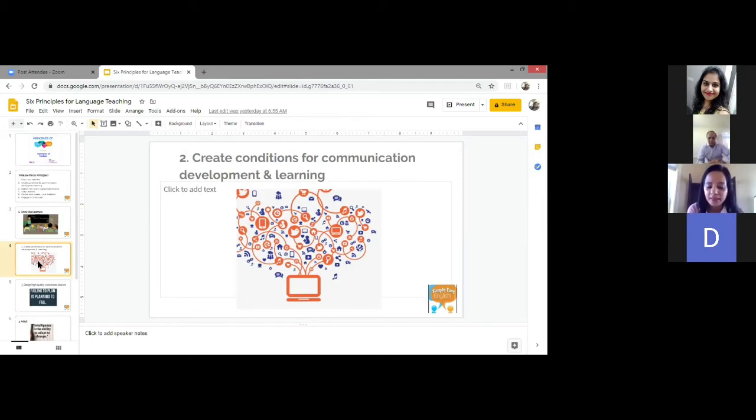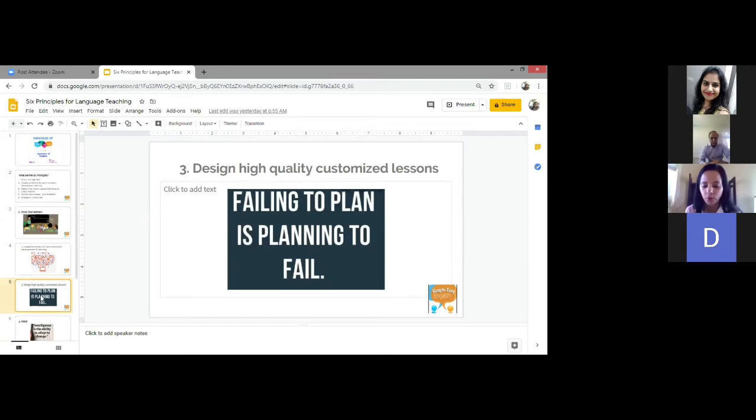The next is just plan. Planning is so essential because if you don't organize your lesson plan, it will definitely not be successful. Meaningful, exceptional lesson plans, that's the way to go. Engage your students in authentic real-life communication scenarios. They all have latent knowledge of the language or the communication skills, but you need to give them things like role plays and opportunities to utilize that communication skill in real-life scenarios.